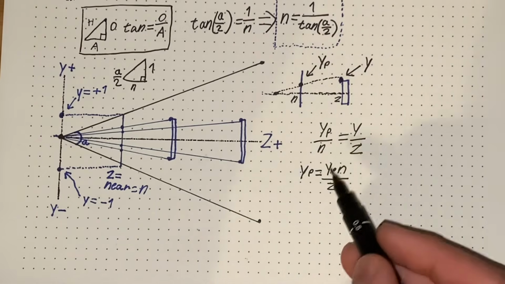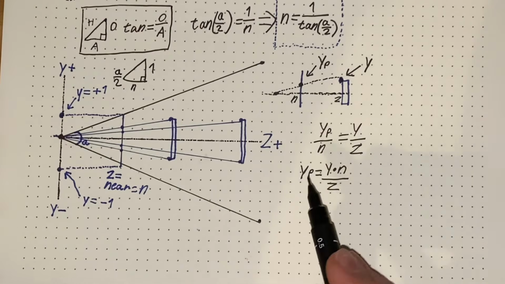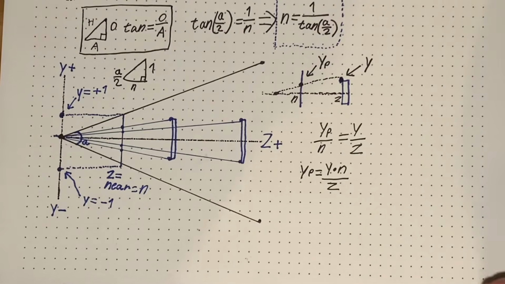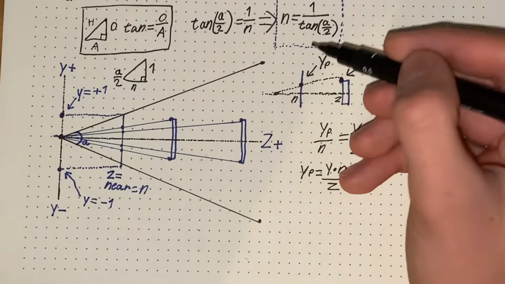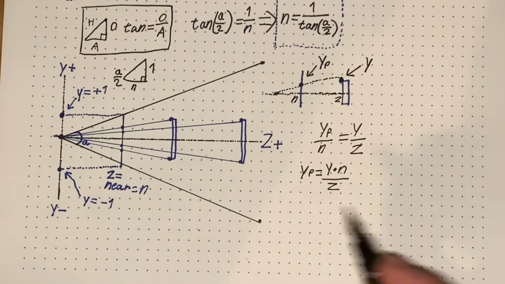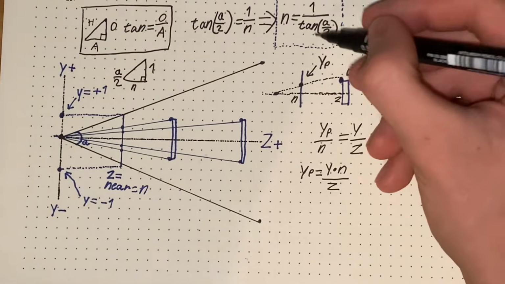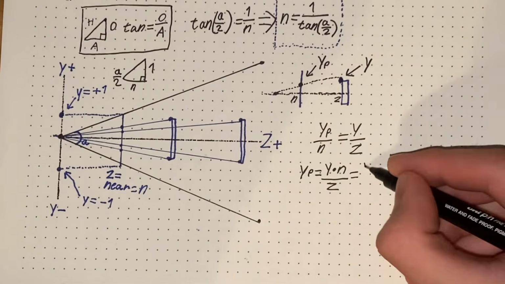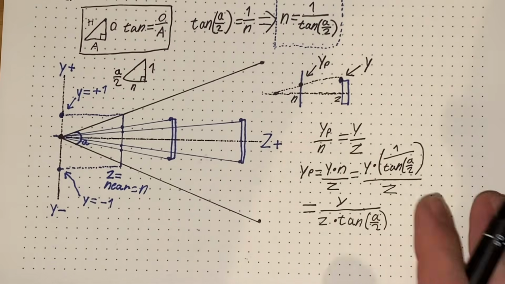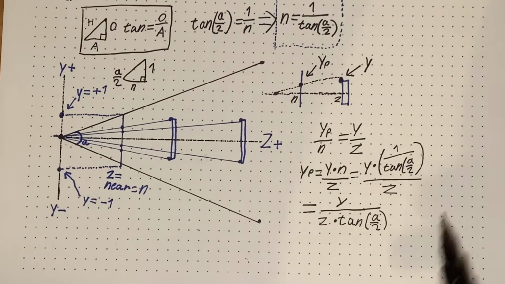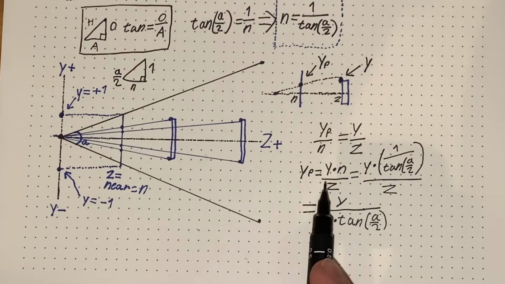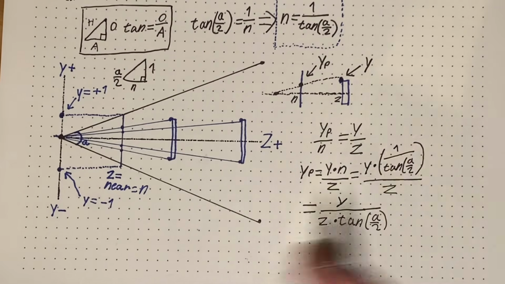Great. So what I did now is I just multiplied n on both sides, and so we end up with a definition of yp, and that is what we want basically. And it has n here, which we have defined like this. So we can actually change this up to include our definition of n. Great. So I moved some stuff around once again just to make it prettier. But now we have a definition of yp. And that is all we wanted.